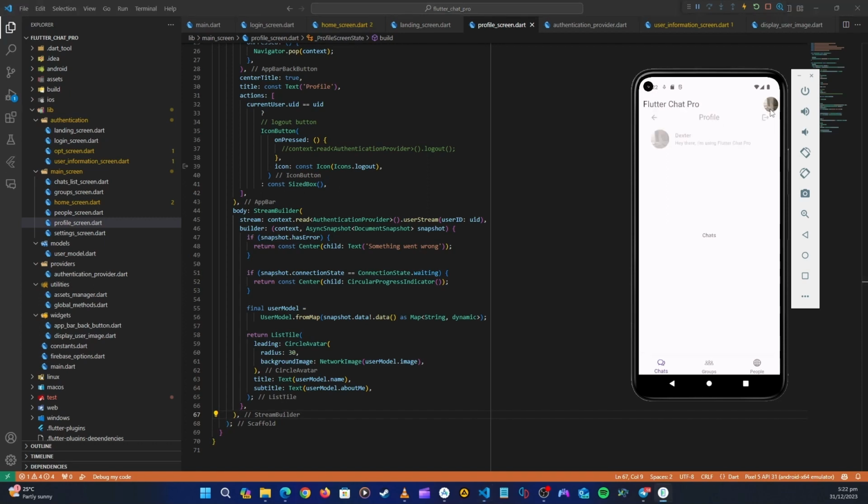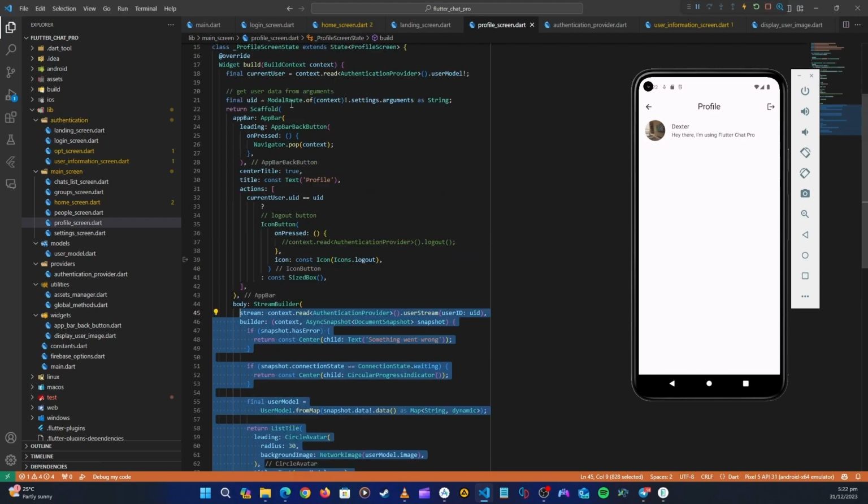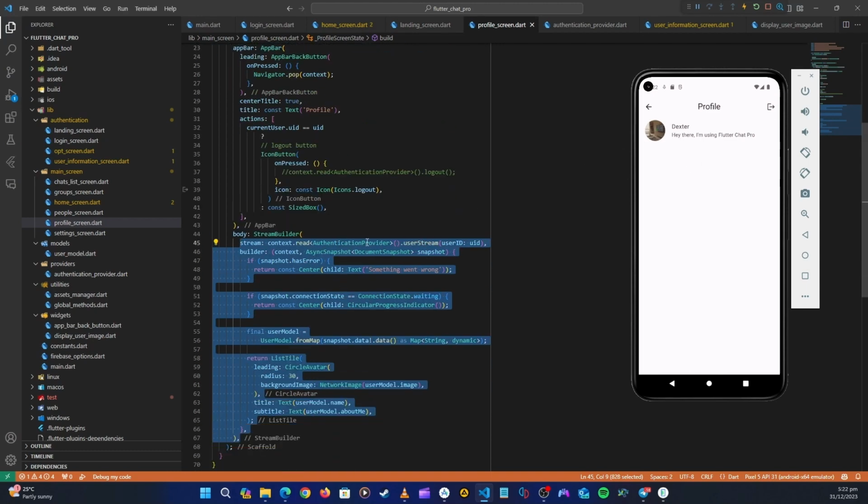Now let's go inside the profile. Great, now we got that data. Okay, now it's time to display this data the way we want to show it properly, because here we're just showing that we are getting this data. Okay, so this data we're getting it live because we are streaming direct from the stream builder.